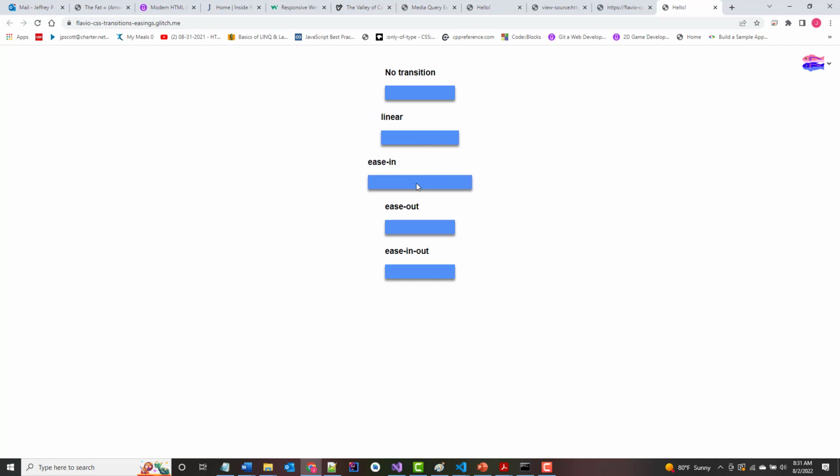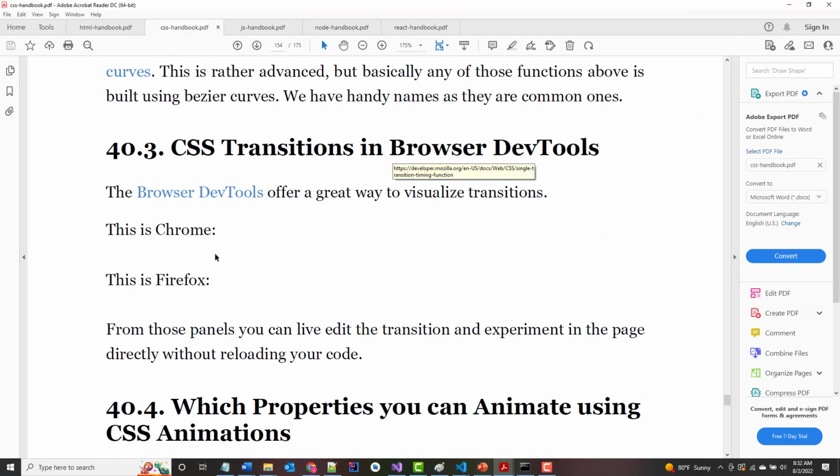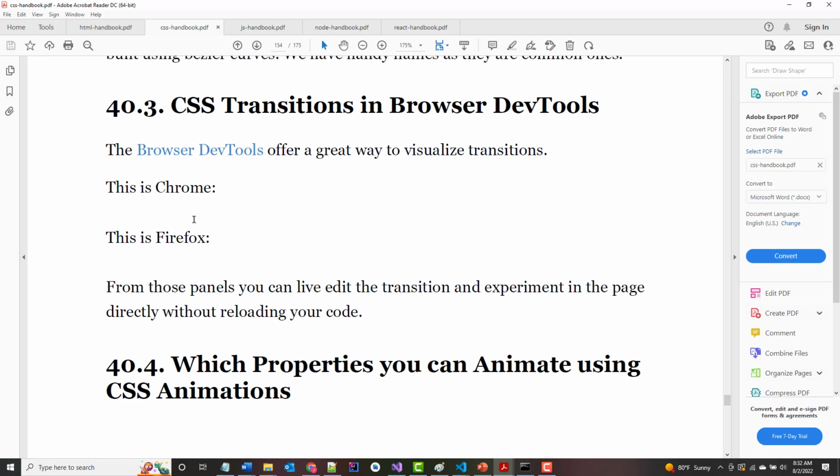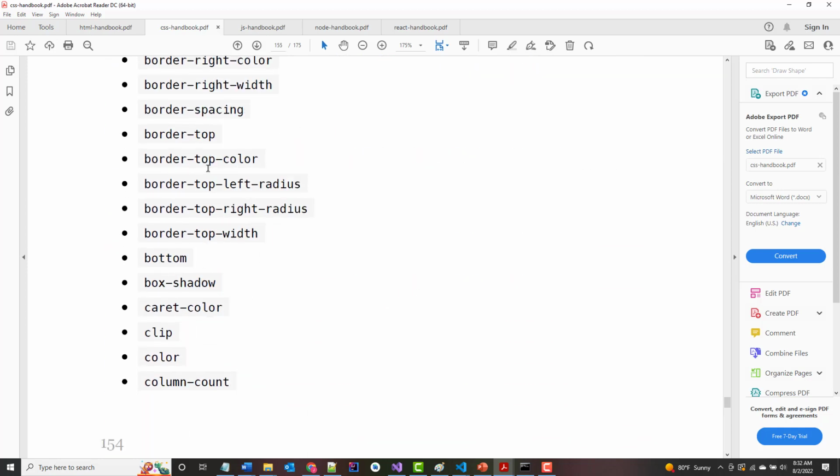There's an ease in. There's an ease out. There's an ease in and out. Again, these are typically done more for animation. It says the browser DevTools offer a great way to visualize transitions. Take a look. Okay.